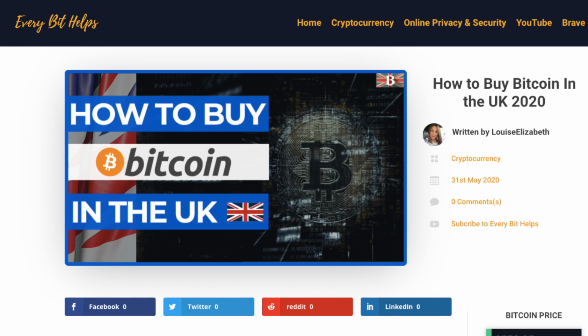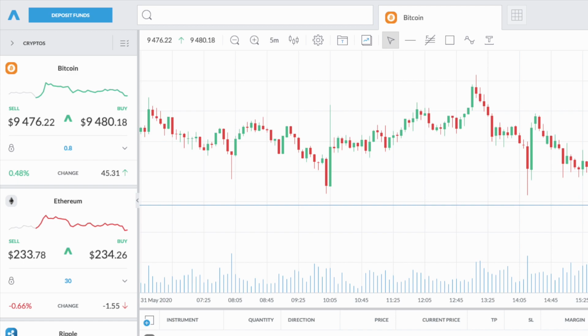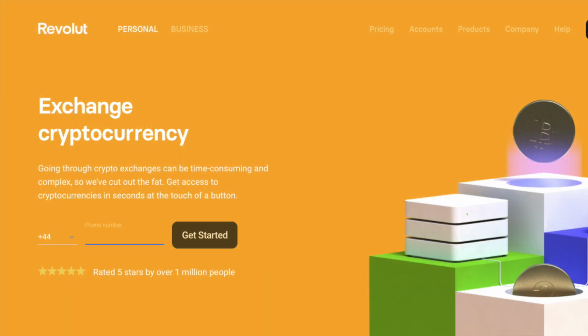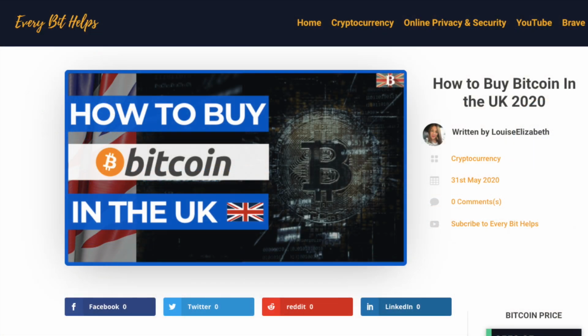So that was my quick overview of how to buy Bitcoin in the UK. And I have 4 tutorials and links to all of these, which I'll pop in the summary below. So if you're not too daunted about using the larger trading platforms, they're definitely the best way to save yourself in fees and also help you to get the best possible price. And there are other ways such as commission-free trading platforms like Trading 212 or Revolut. And although these platforms are trustworthy and can be used as an easy way to access Bitcoin, you don't own the cryptocurrency as you can't withdraw them from the platforms.